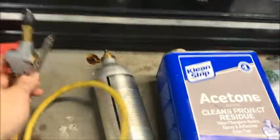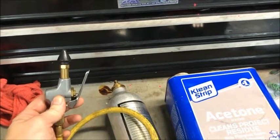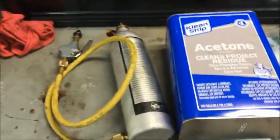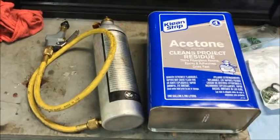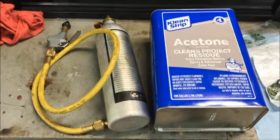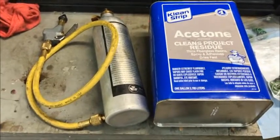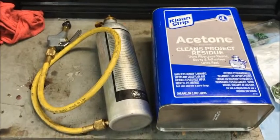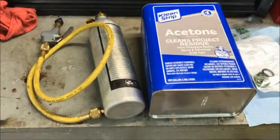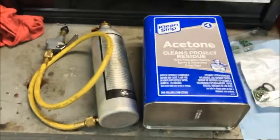Anyway, the evaporator I found had a lot of oil in the bottom of it, so I ended up flushing it from both the inlet and the outlet — forwards and backwards — to get all that stuff out of there. I actually found a lot of black debris after I got the oil out. First it came out kind of green, then later it was black, because apparently we had a compressor failure at some point in the life of this vehicle. That had built up in the evaporator, which surprised me. On these old 1967 to '72 trucks, make sure you flush that evaporator very well from both sides — I did it four times.